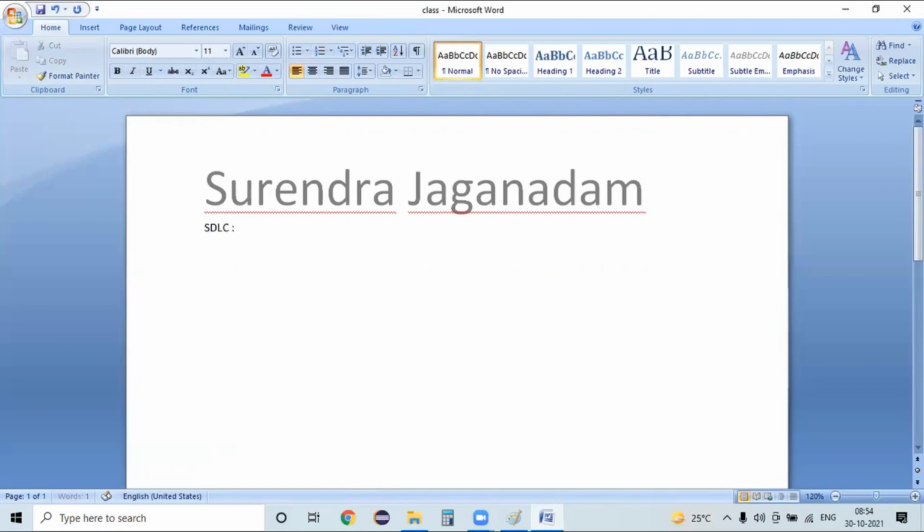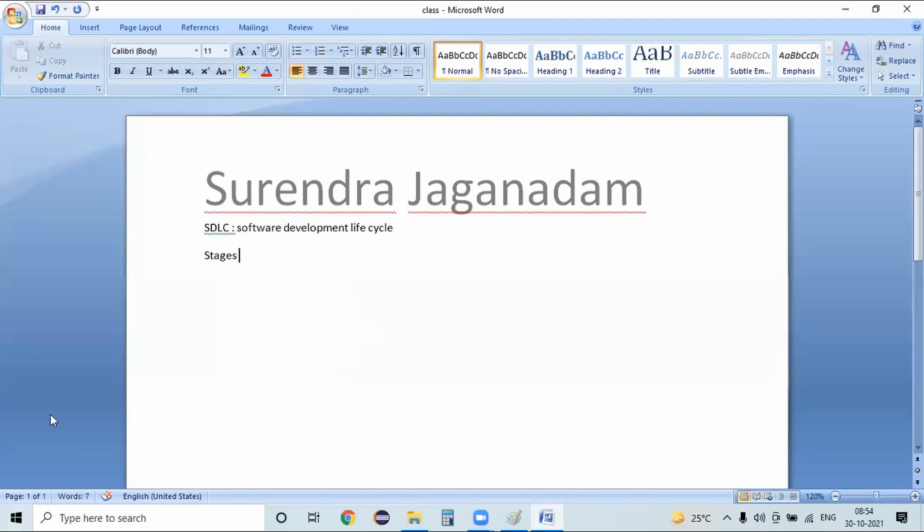So what are all the activities involved in developing a software application? We call it an SDLC, which is a software development life cycle. In order to develop a particular software, what are all the various stages involved? We call it an SDLC, guys. So what are we going to do as part of this SDLC in the real world? The SDLC has various stages. If you want to develop any application, that application should pass all these stages.